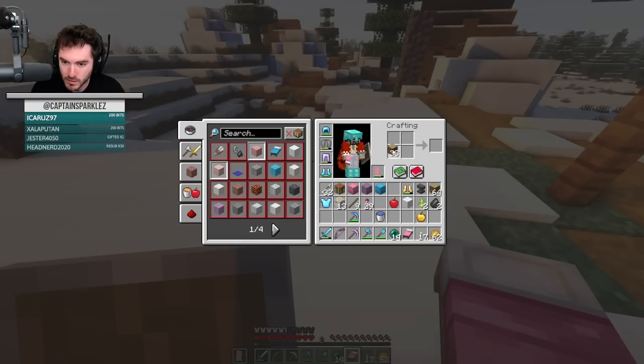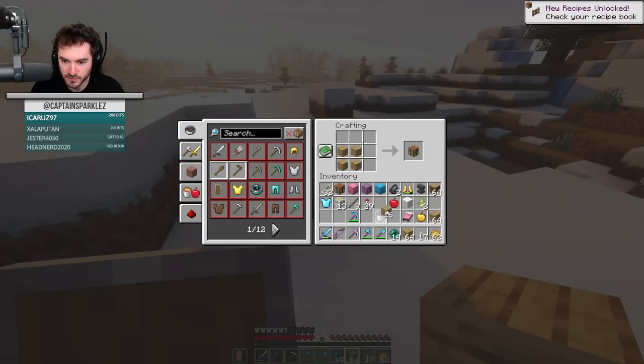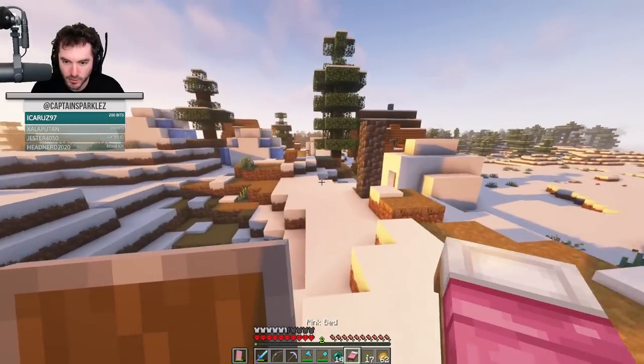Alright, didn't bring a crafting table. Oops. Oh well, it's no big deal. Let us do a little bit of this. We're gonna get lots of sticks. There we go, a fletching table action, and then all the sticks. All the sticks we get, everyone.